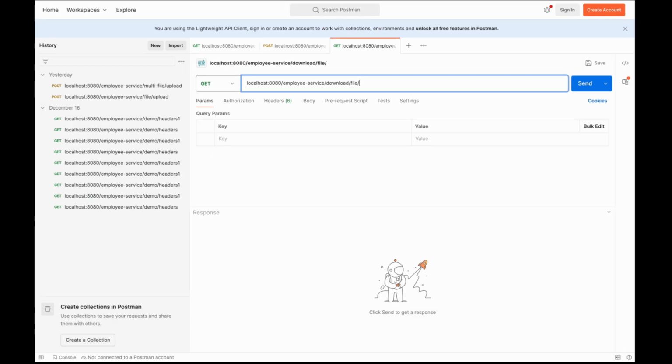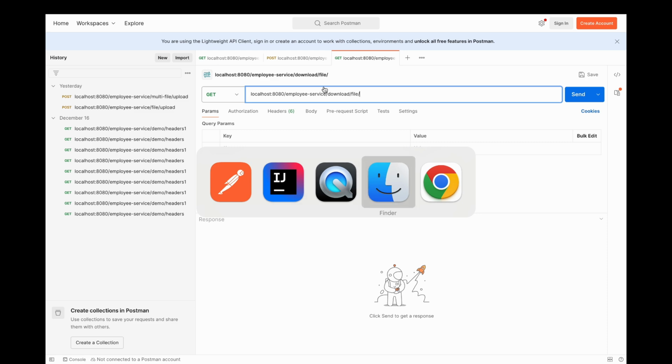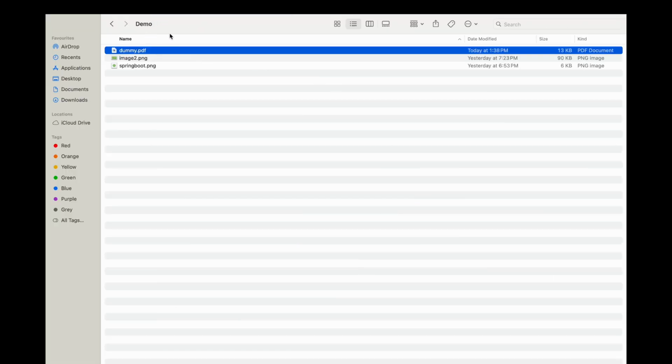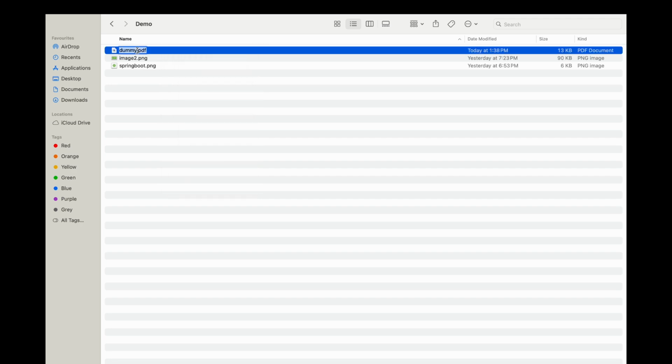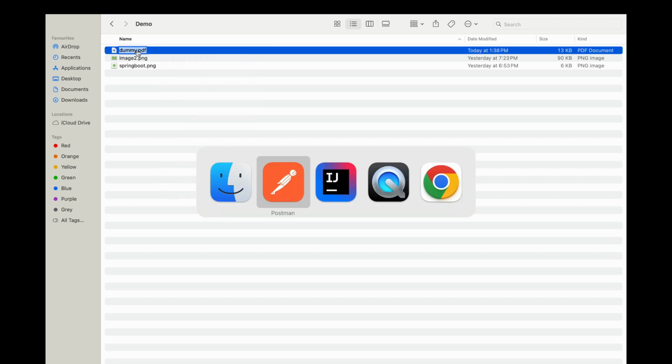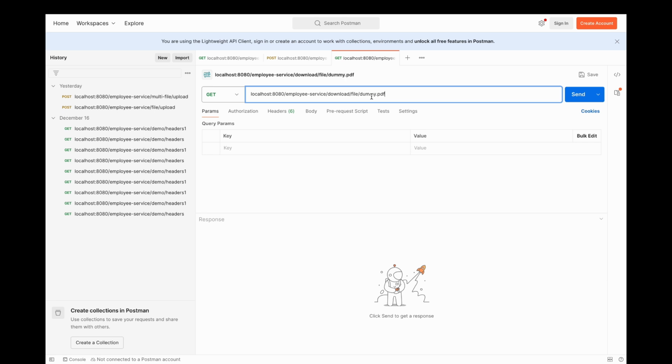Since we used the file name as a path variable, we need to send the actual file name in the URL when we make the request. I'm using the demo folder in my setup, so I'll choose a file from there. For example, if I have a file named dummy.pdf, I'll send this in the URL. You can use a file from your own folder.